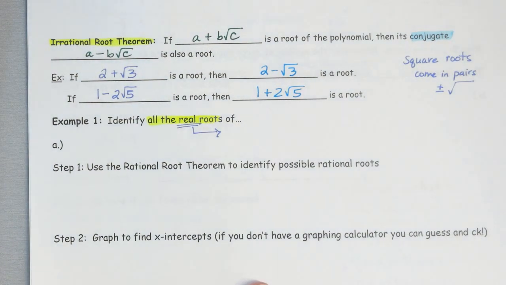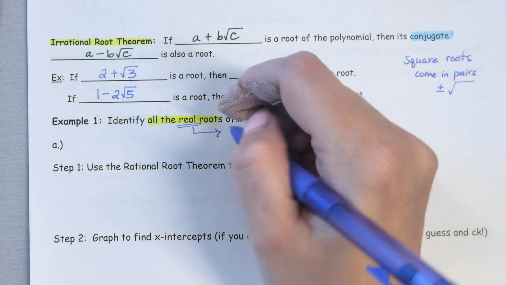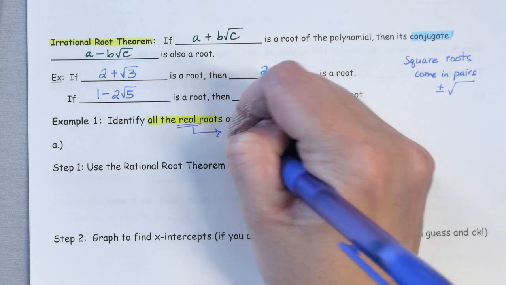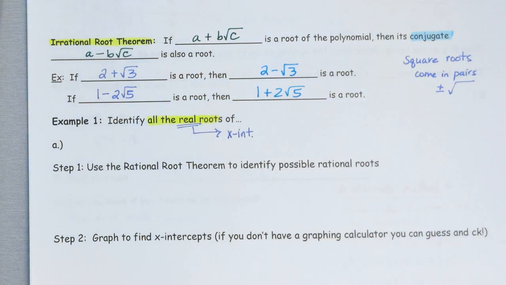They can be rational. They don't have to be. But where do all the real roots live? No, because it could be negative. Negative 1 is real. Okay, positive. Yeah, there's no imaginary. But where can you find all the real ones? Yes, on the x-axis, right, on the graph. So when you're finding the real roots, you are finding the x-intercepts.